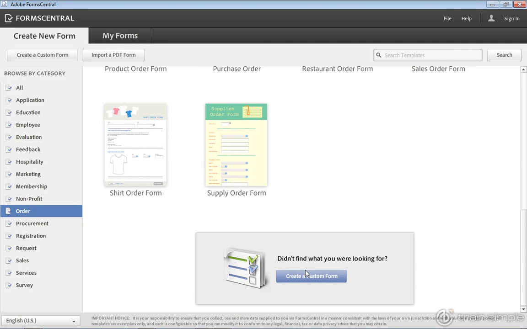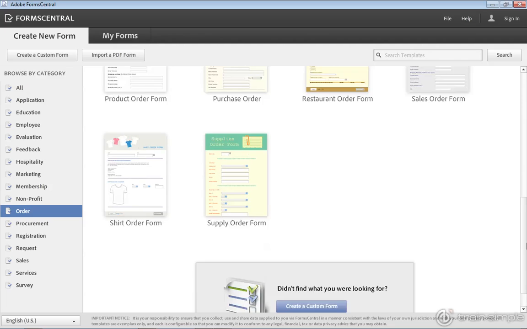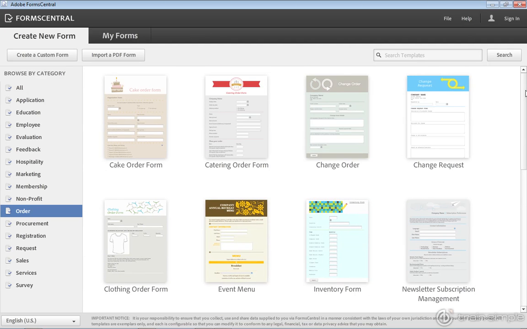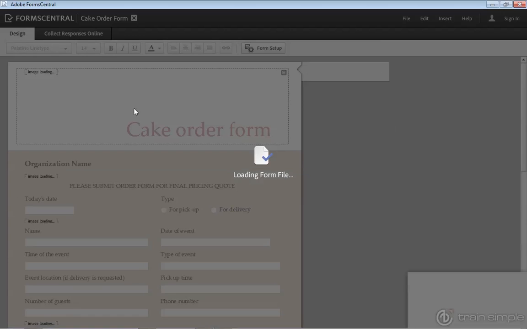And if I scroll down, notice it says Create a Custom Form in case there isn't one that you want. I'm going to go up and use a pre-built template, and that's the cake order form, and click the Use Template button here. This is exactly the same as clicking that button if I had the All category showing all templates. So I'll go ahead and click that.